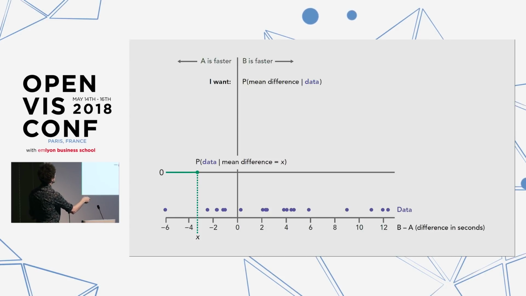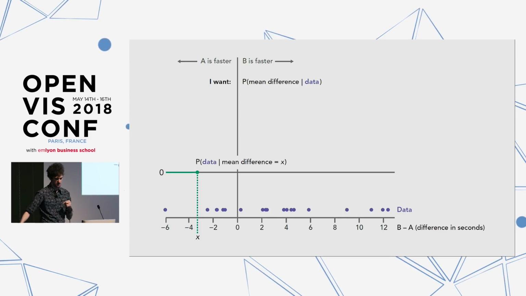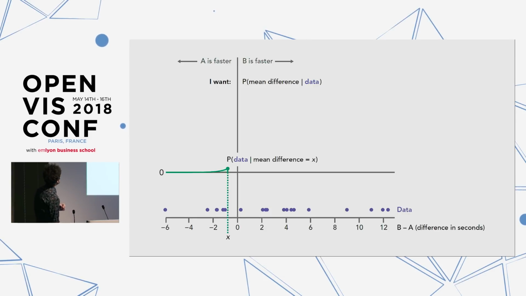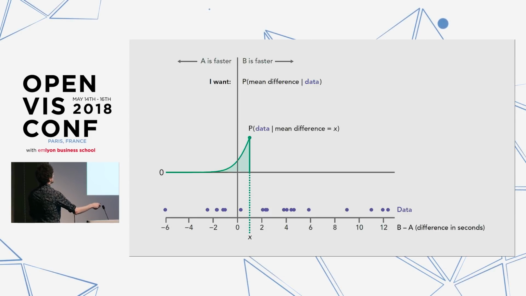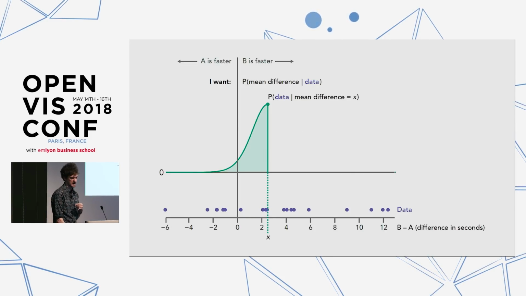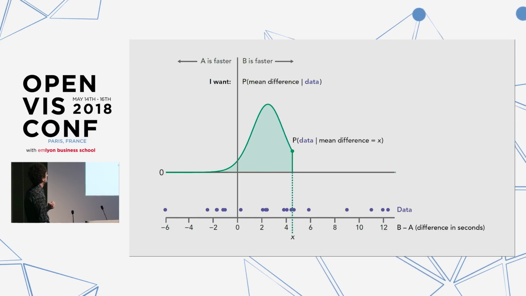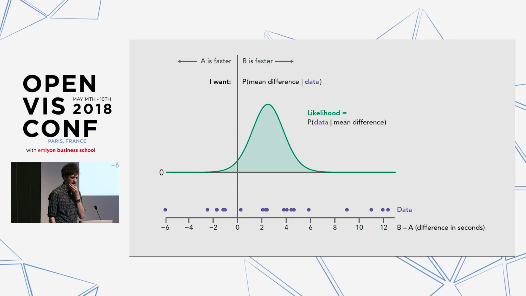So obviously over here, it's pretty low because I'm pretty far from the sample mean. It would be kind of unusual for the true mean to be here and for me to get a sample that looks like this. So this is pretty low. I continue wandering along. As I get closer to the sample mean, were I to hypothesize that this was the true mean, it's more likely that I can generate data that looks like this. At the sample mean, it is most likely, and then it falls off symmetrically on the other side. So this is called the likelihood.